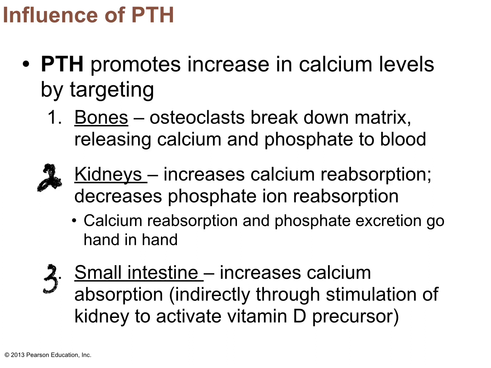It does it by activating osteoclasts to break down the bone, which is made up primarily of hydroxyapatite, which is calcium and phosphorus, so releasing calcium into the blood. It's going to increase reabsorption of calcium, and that's going to happen, remember, at the distal convoluted tubule and collecting duct. And in the small intestines, it's actually going to increase absorption of calcium, but it's going to do this indirectly because it's going to help activate vitamin D. And vitamin D is going to increase the calcium absorption. So these are three ways that we're going to increase calcium levels in the blood: reabsorption, absorption, and breaking down the bone to put calcium in there.